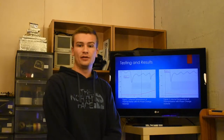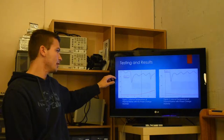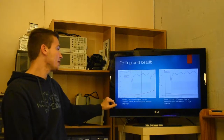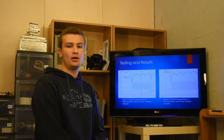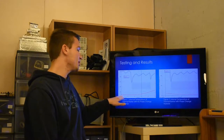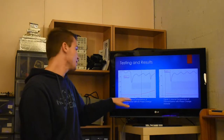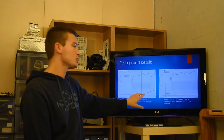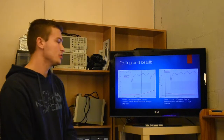Over these past 2 weeks of the sprint, we have been testing our thermal barrier. Here is a graph: the blue line represents the internal temperature of the oven, and the red line is the internal temperature of that thermal barrier that was on the previous slide. This is without a phase change material. Optimally, we are looking to keep the internal temperature of our thermal barrier below 40 degrees Celsius. As you can see here, with no phase change material, so no ice pack or anything, it's just that temperature sensor sitting within that box. Here is where it was put in, about 3 minutes, and after about 9 minutes, it was already above our limit. So we know we're going to have to put in some type of phase change material or continue prototyping with our thermal barrier to limit that.